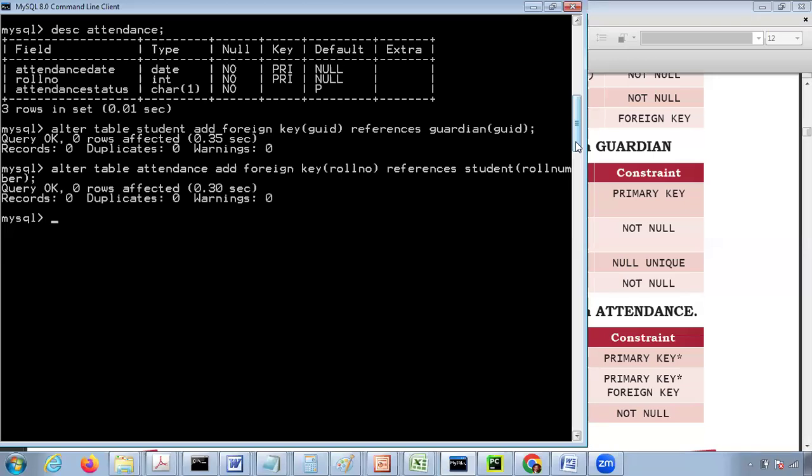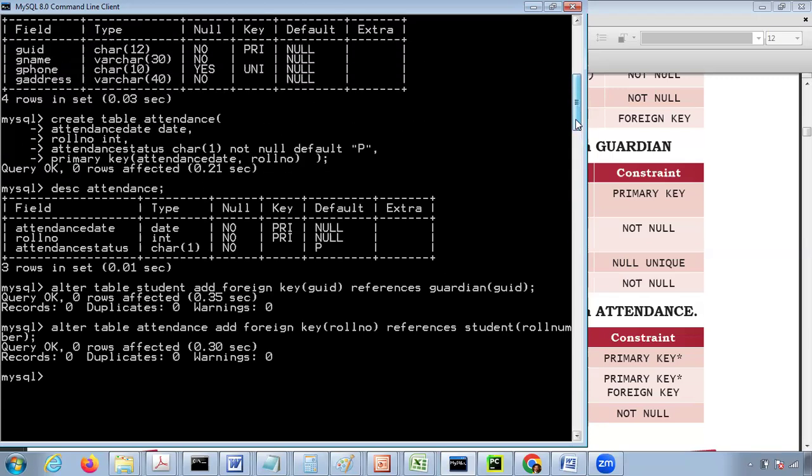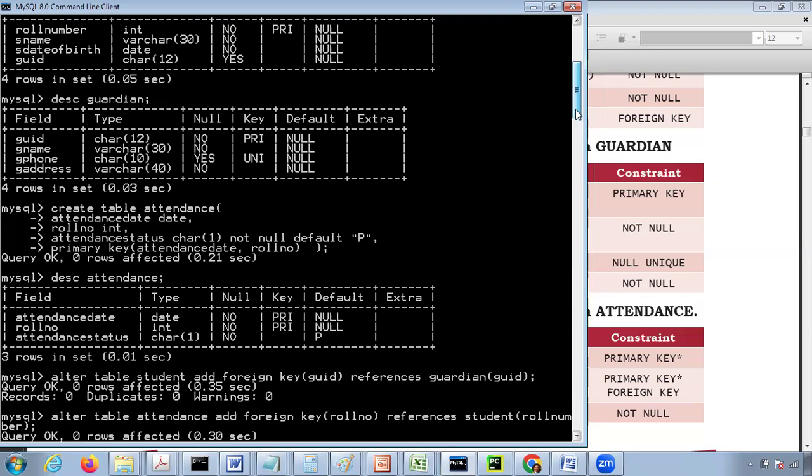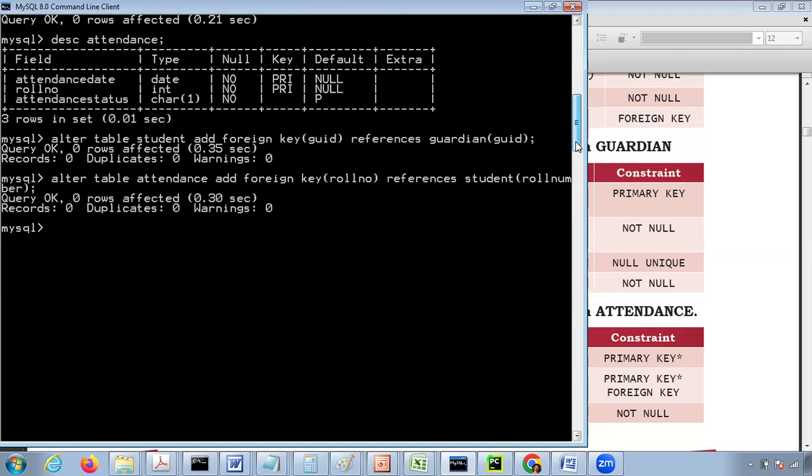Now, there are other purposes for the alter command also. We will see that in a separate video. Okay. So with this, we can go ahead and insert some values into the three tables and run some queries to look at the records in the three tables. Okay, so there's an insert command which we can use to insert records. So again, since there are primary key, foreign key relationships among the three tables, we need to also be very careful about which table we are first inserting the records into.